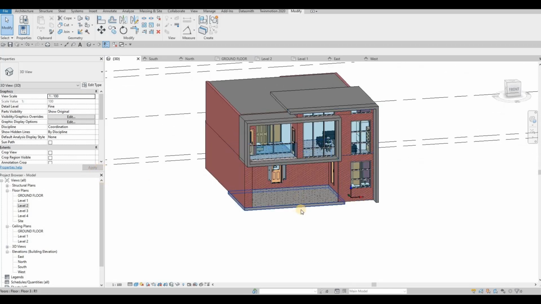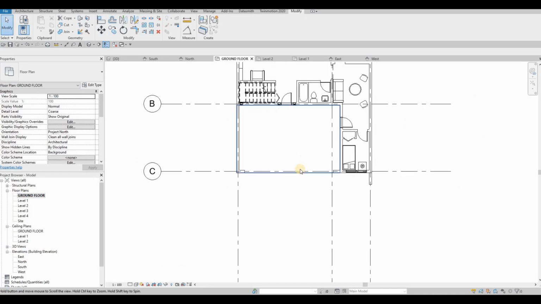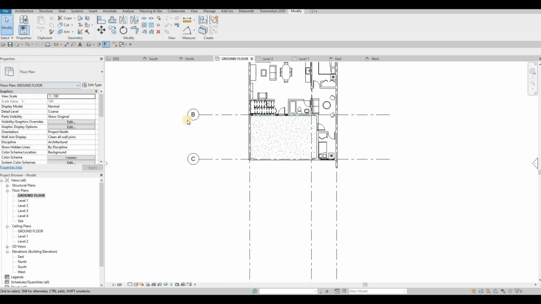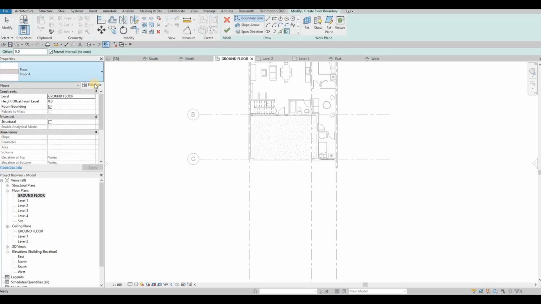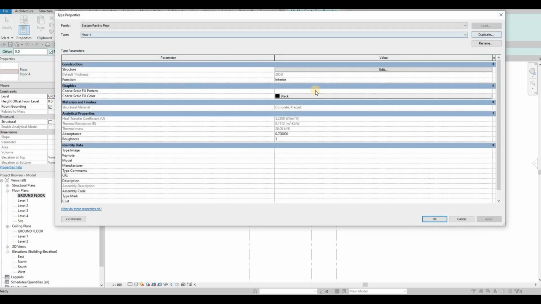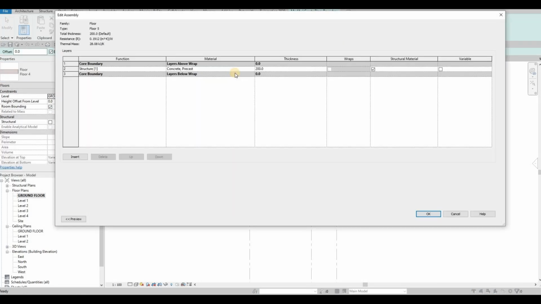add the sidewalk and then the street. So go to floor, edit type, duplicate, and then change this one.